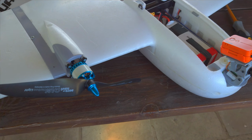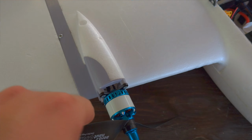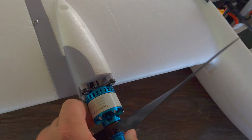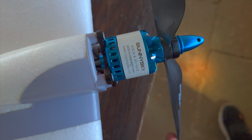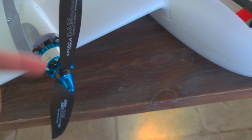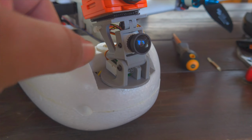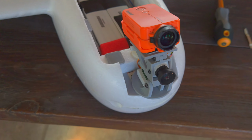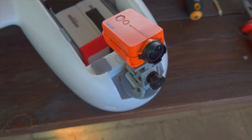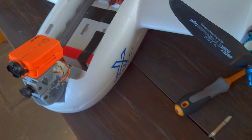Now let's look at the hardware setup I have used. On the powertrain side I have Sunnysky motors, 2814-8 900 kV MK3 motors, the blue ones that are very efficient and very powerful. Here you see my self-designed pan and tilt system for the Clouds with a RunCam 2 on top now. On the first maiden flight I didn't install it, but now for the second flight it's prepared. And the FPV camera is a Foxeer Cat 3 Micro.